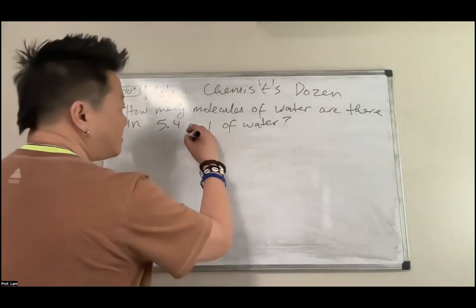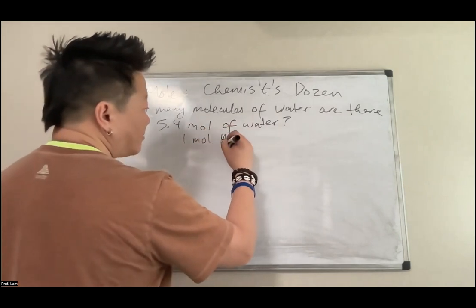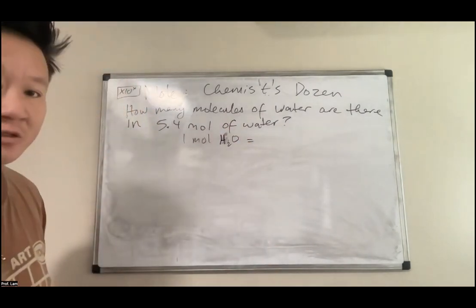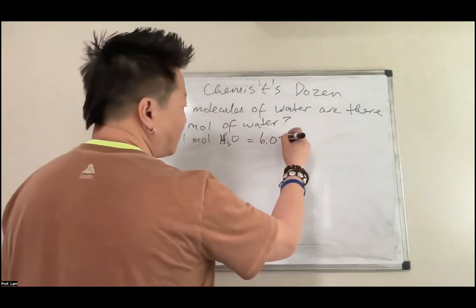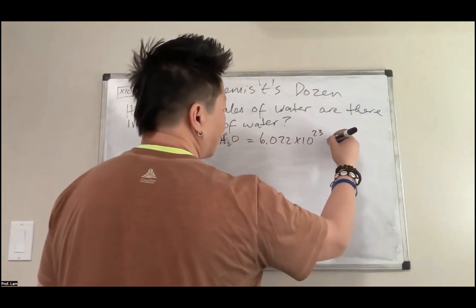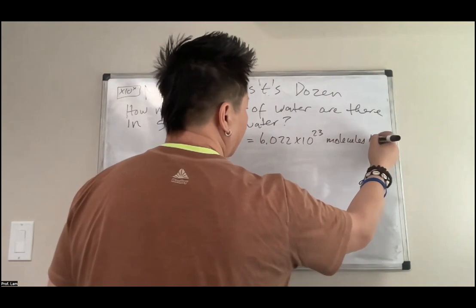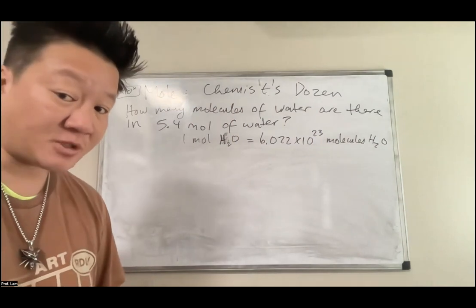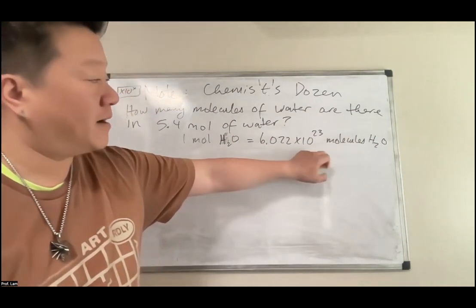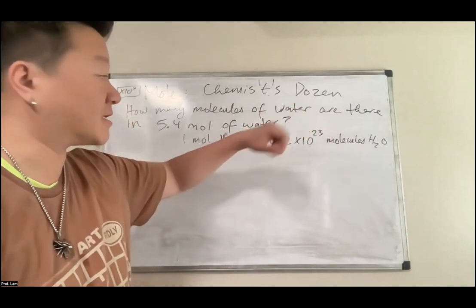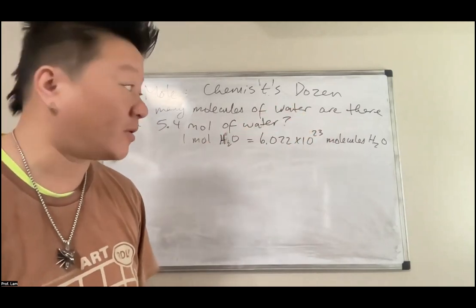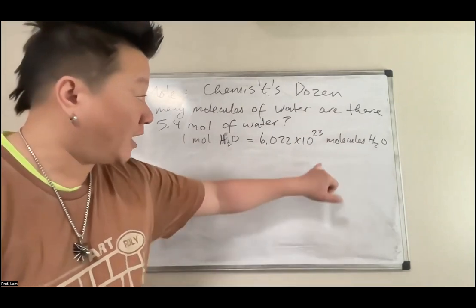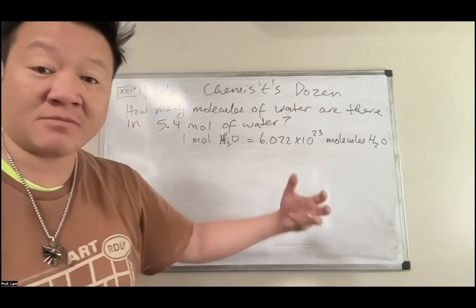Well, you know what a mole is. 1 mole of water, H2O, is equal to how many molecules of water? 6.022 times 10 to the 23rd molecules. Now earlier when we did Fe and Al, those were atoms, and so that's why we had atoms here. But here by context, water is not an atom. We know that water is a molecule. So you're gonna have to use context to see what should go here. Is it atoms or is it molecules?